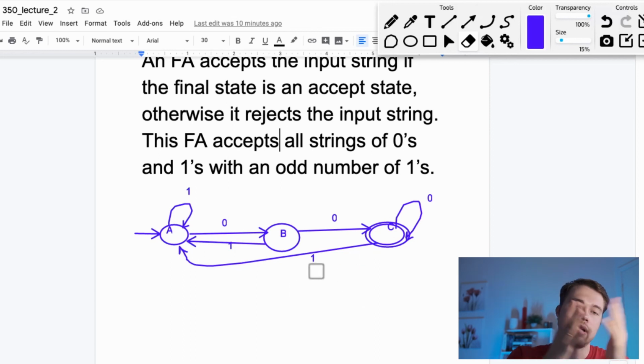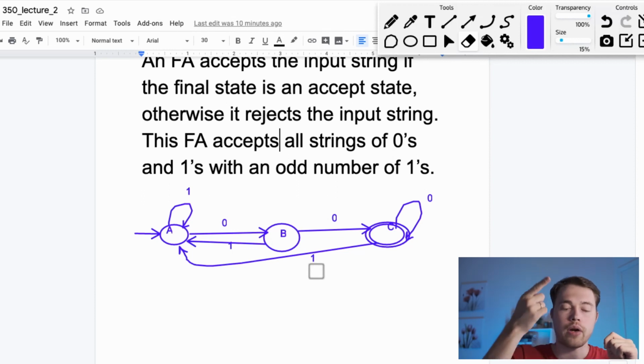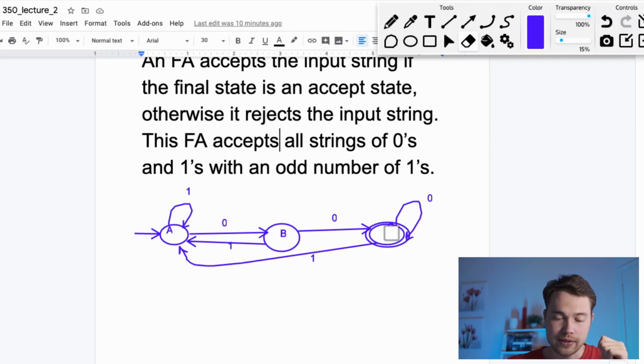So that's the physical meaning of state A. If I'm in state A, that means before I read 1. If I'm in state B, that means before I read 1 0. If I'm in state C, what does it mean? That means I at least read 2 zeros before. From A to B, from B to C. Maybe more zeros, but at least 2 zeros. It's possible that I read more zeros because I looped back a couple of times on C. Hope it makes sense.